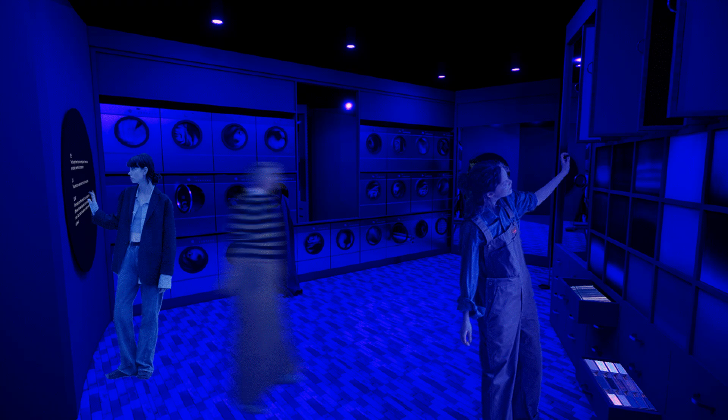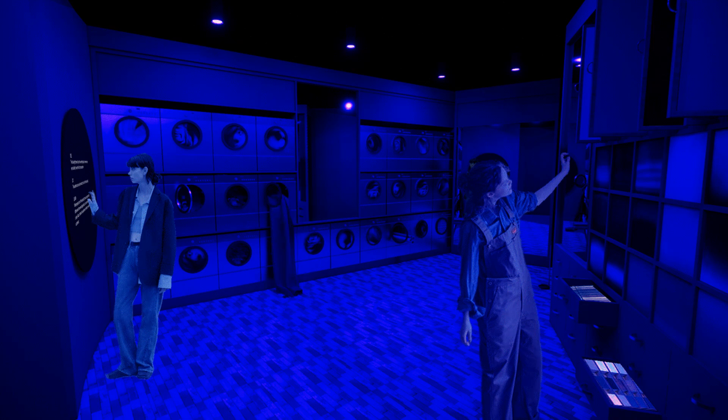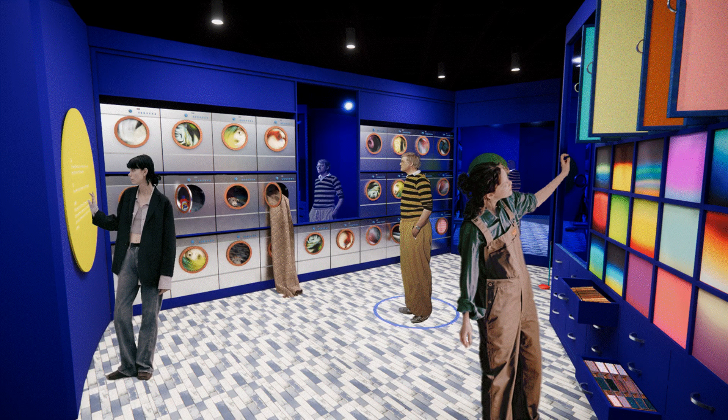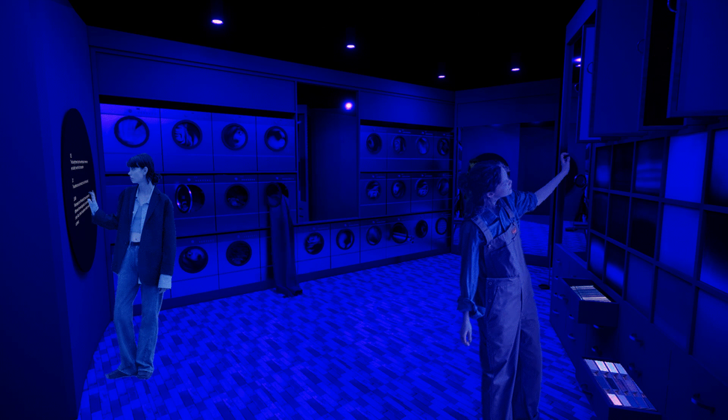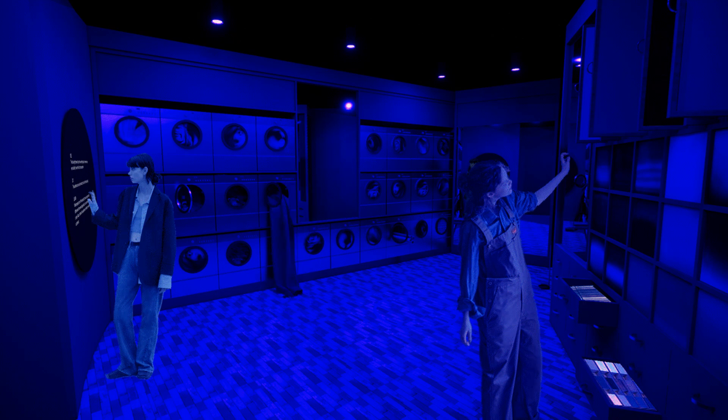Also in this exhibition, there is a blue light room. The blue light will wash out the real colors. You will follow a guideline to activate a trigger, which closes the blue light, and you will have to find out the real color hidden behind it. This makes you think about what reality is in this exhibition.